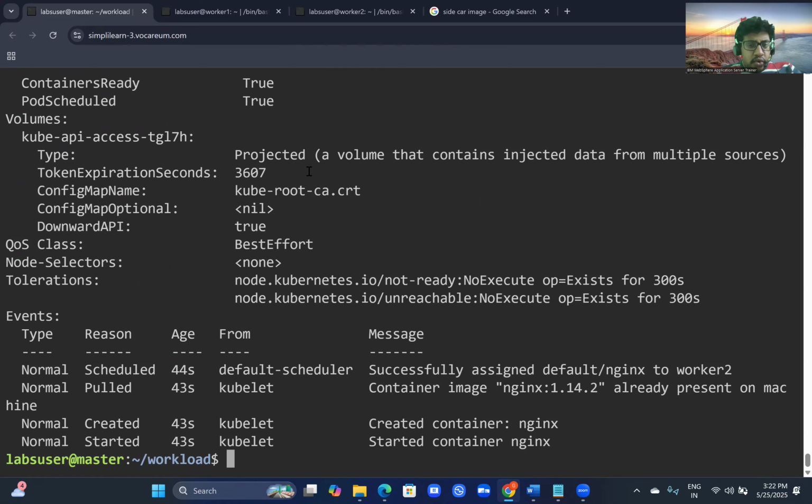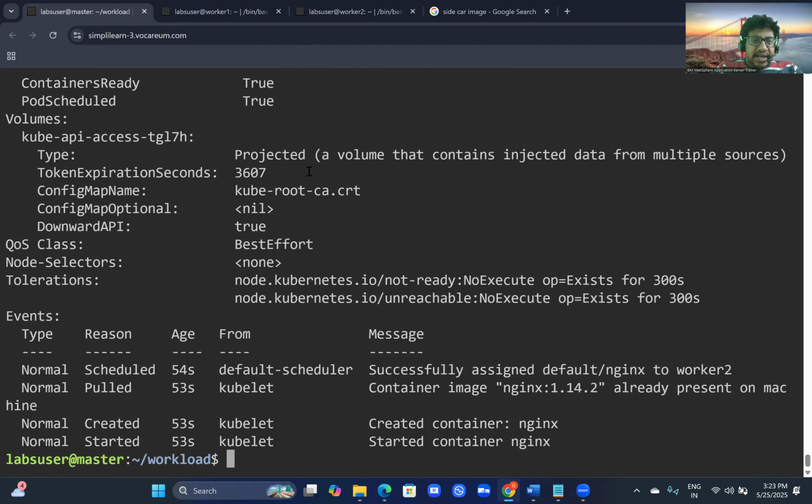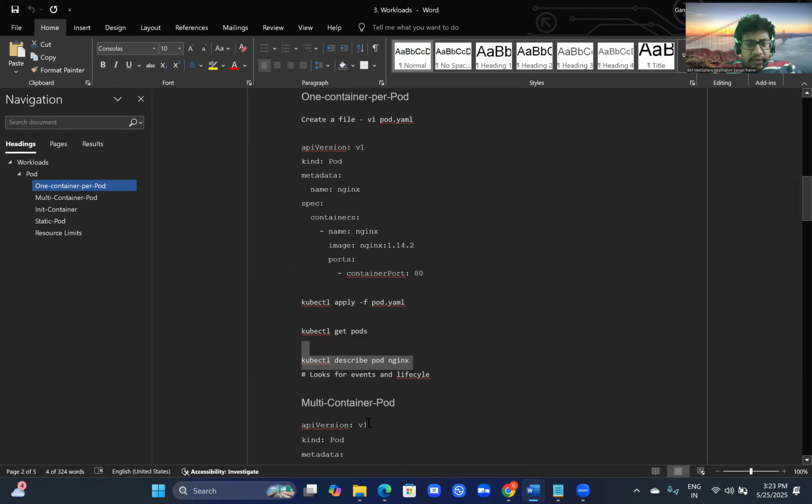This is normal. In kubectl, we can use k. K means Kubernetes. This is the root certificate.